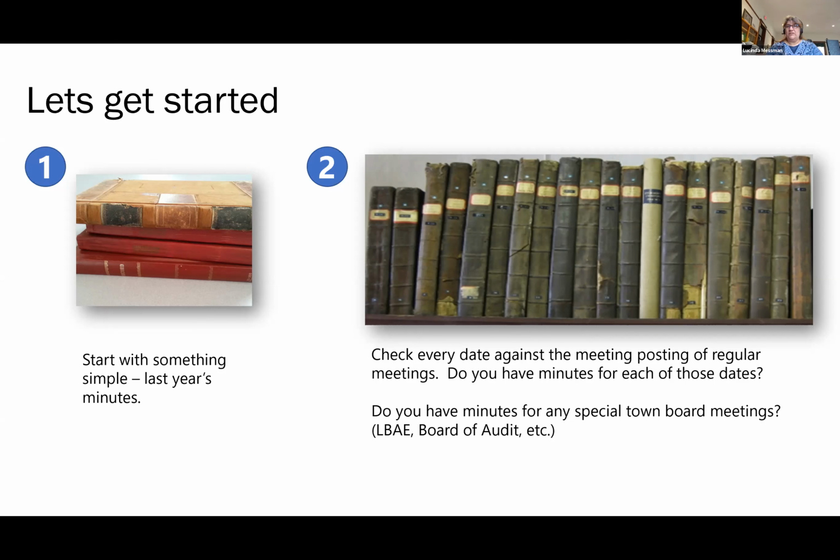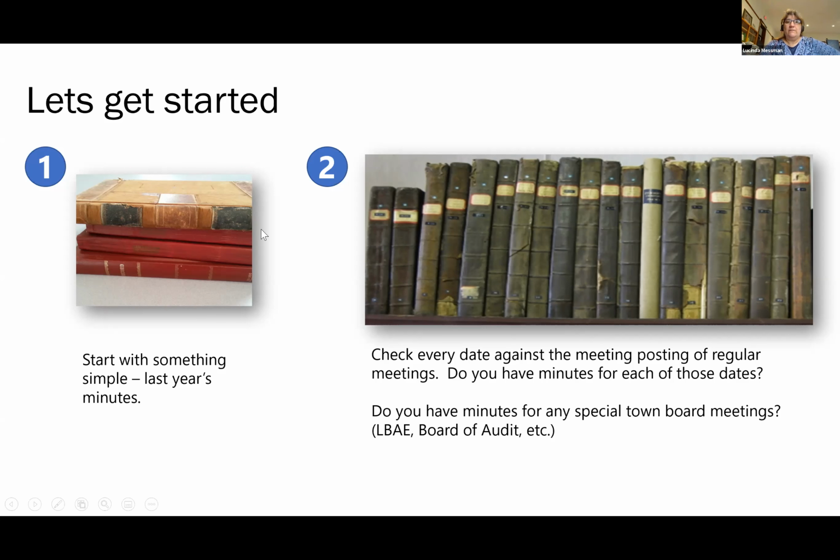I know my first year I started, I would forget every now and then I had printed the minutes, but I didn't get them in the book of a special meeting. Local board of appeal was the one that I did the first 2 years, and I've gotten the hang of it now, but the first few years I would forget to get those into the book. Well, that's a part of the record. So I keep my list of dates for all my meetings, and I just run through and check them off, make sure they're in the book. That way I've got a nice, good record.